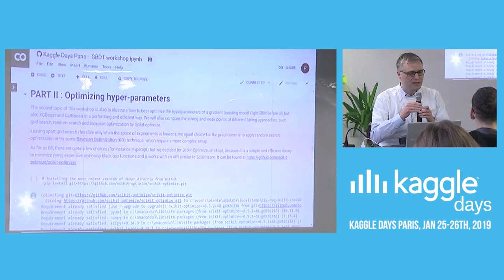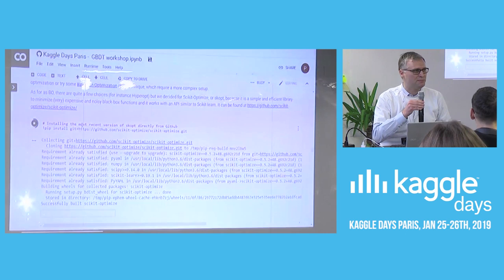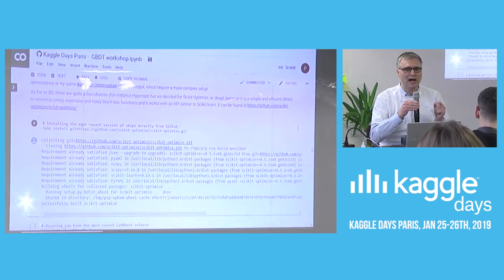So let's start, first of all, by having the package of choice installed to the latest version. We decided to use Scikit Optimize. Basically, if you already have some experience with Bayesian optimization, there are two main packages in Python that you can use. One is called HyperOpt, and the other one is Scikit Optimize. What's the difference? Well, HyperOpt is a little bit older, and it is focused on just one optimizer called Parzen Tree Estimators.